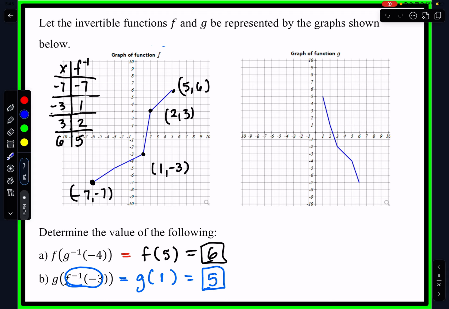Okay, so if you don't want to think and look at this graph inverted, where this is the x and this is the y, then just do this. Make yourself, again, identify what the points are. And the more points you have, the better. Find all the pretty points you can find, label them, and then without having to graph it, you could just simply invert those and look at the pretty points, because that's obviously what we're using. We're using pretty points on the graph. We're not going to use a point that is not, like in the middle right there. We're not going to look at 2.5 or 2 and try to determine what the y value or the x value is. So look at the pretty points, invert those, and look at the table of that inversion. You could also do it like that.